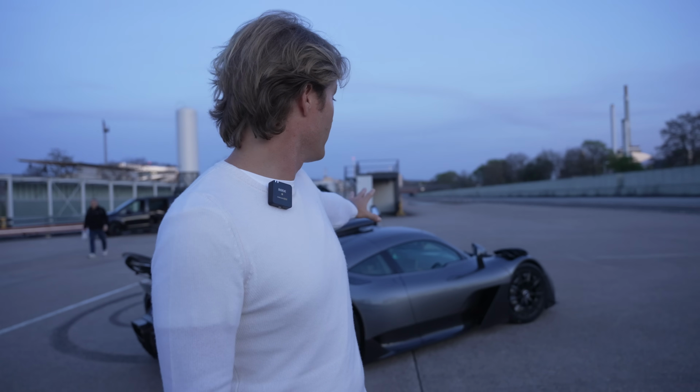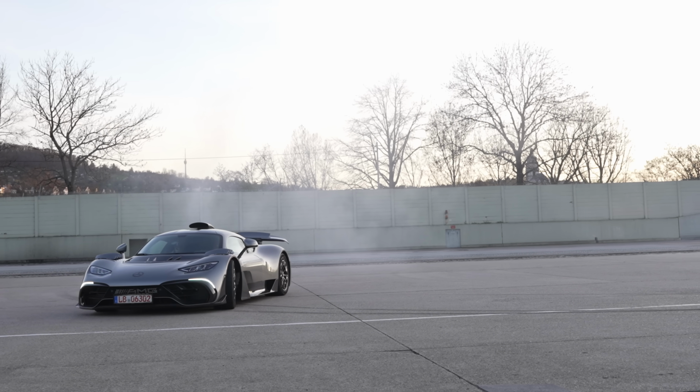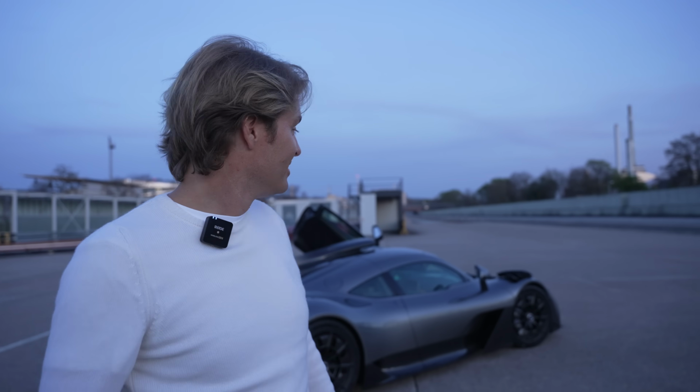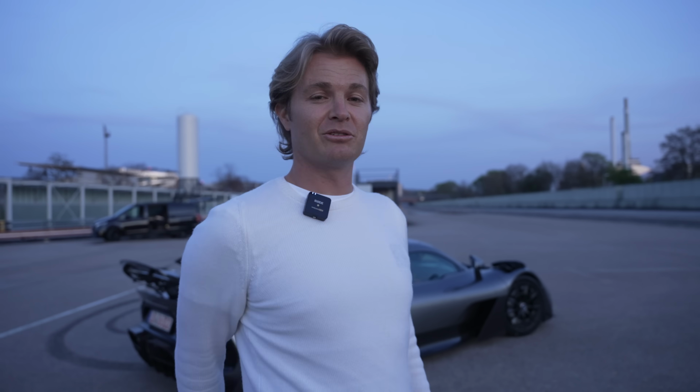I really love the way the color combination has come about with the interior and exterior, it's super awesome. Cool to have that piece in there, the wastegate actuator from my actual original F1 engine that I won the Melbourne race with. That's super special, incredible, huh? That you can take a fundamental Formula One piece of the engine and put it into this. So congrats Mercedes on such a cool hypercar.